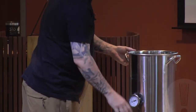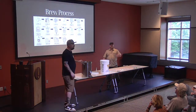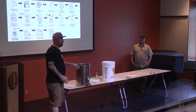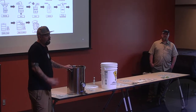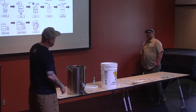Basically what you're doing when you're using this kind of stuff is somebody's already done the mash process for you. This is just grain sugar, and you just have to start boiling it and go from there. So it saves you a minimum of 2 hours, but a maximum of however much longer. Instead of having to do a 60-minute boil on extracts, you can do a 30-minute boil and have all the sugars you need. And it's kind of a controversial subject.